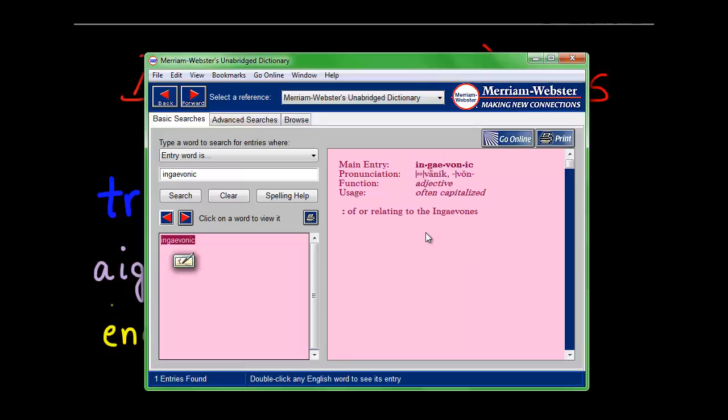There's not much to say here. It comes from an old Latin word, and that's just the way it's spelled, because it says relating to the Ingevonese. Again, that's why I like this word and why I picked it, because it's kind of hard to know how to spell it if you've never seen it before. Just one thing to remember, because it comes from Latin, there's not going to be a J, it's going to be a G, because Latin does not have a J. It was the same thing with the Aegialosaur word. Latin uses G, not a J.